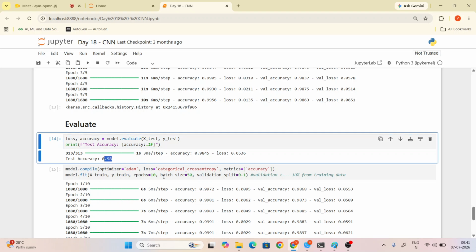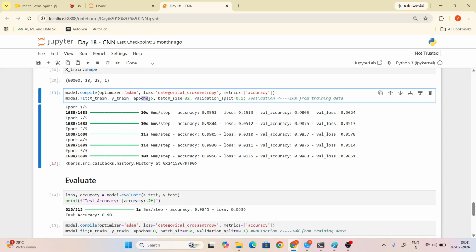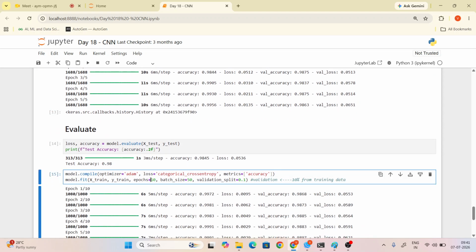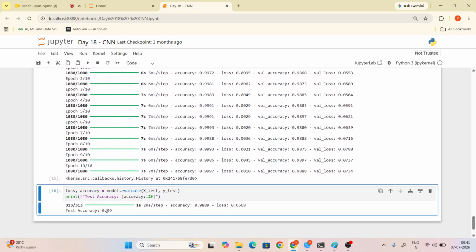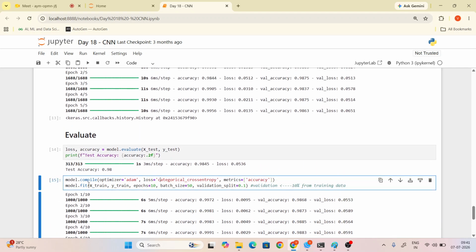So now what's the accuracy? 98. One of my students told me to change the hyperparameters. Here I gave epochs 5, but my student said epochs 10 and batch size 50. Now see my accuracy. So what's the accuracy now? 99%. So it depends on training, on changing the hyperparameter tuning. I already told you yesterday, after the regularization concept, epochs, batch size, validation and learning rate, these are the hyperparameter tuning. If you want the best accuracy, you can tune the hyperparameters. Have you got my point?